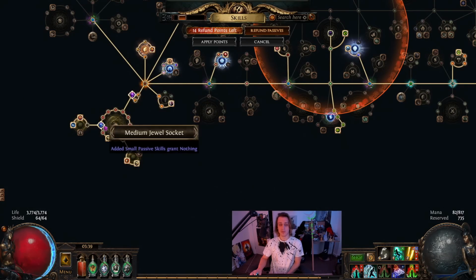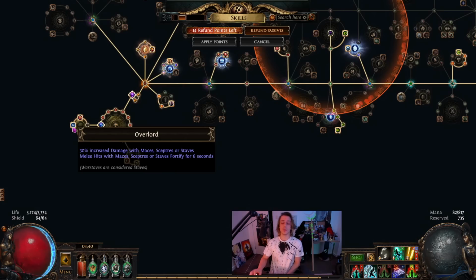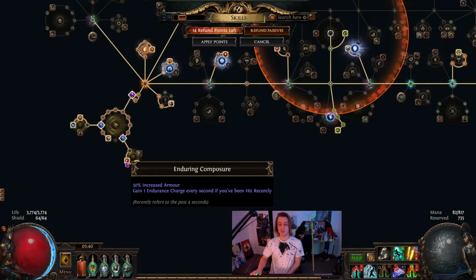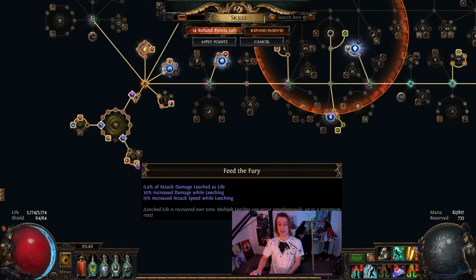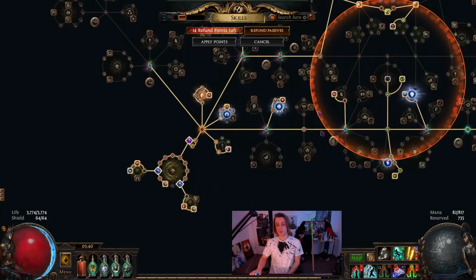Then also got Megalomaniac that gives me quick and deadly, but most importantly, the Fortify from Overlord, since we are using a scepter, mace, or staff, technically. We then also have Megalomaniac that gives me Enduring Composure and Feed the Fury. As a Slayer, I've also taken this tattoo over here for 80 increased maximum total life recovery per second from Leech, which should help out Overleech quite a lot since we're taking all these points.